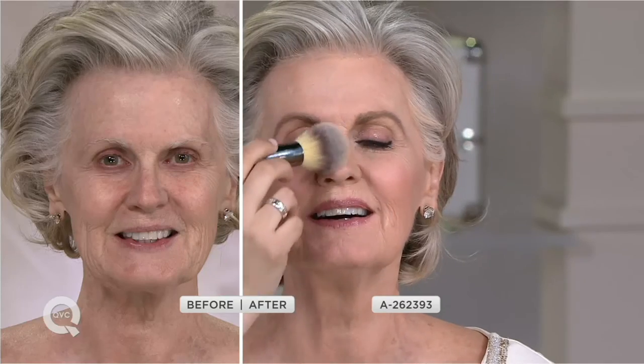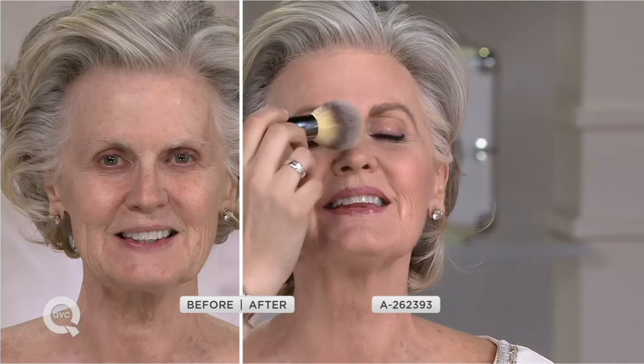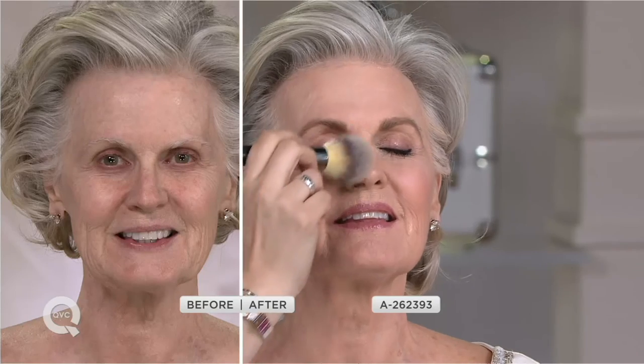Bye Bye Pores is like your own personal photoshop, your own personal blurring tool. Maybe for you it's pores, maybe it's fine lines and wrinkles — whatever it is, when you sweep this on your skin it's like a magic eraser. A lot of women think of powder and worry it'll settle into lines or make their face look too white. This is a completely different idea. Look at Joanne — flawless skin. If I put typical powders on Joanne, they'd crease and crack and make her look older. Her skin looks younger, flawless, and smooth. She has the CC Veil in Light as her foundation, and Bye Bye Pores — completely clear — blurs the look of pores and fine lines.